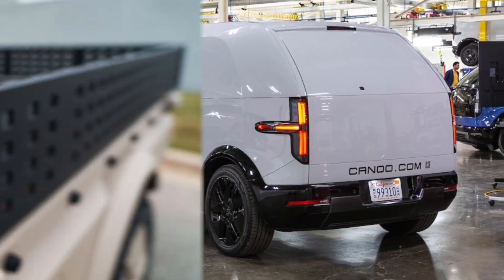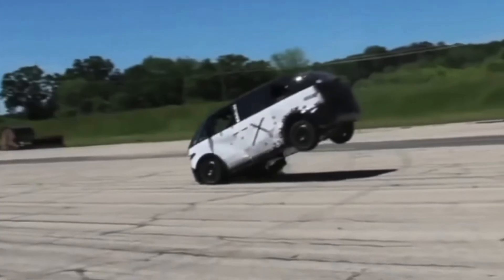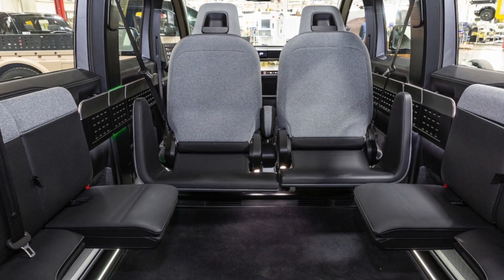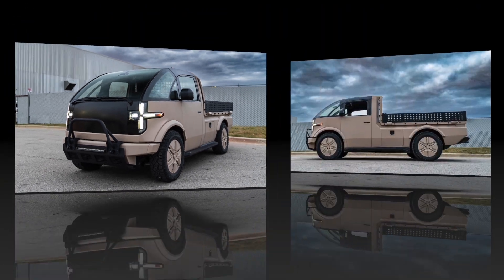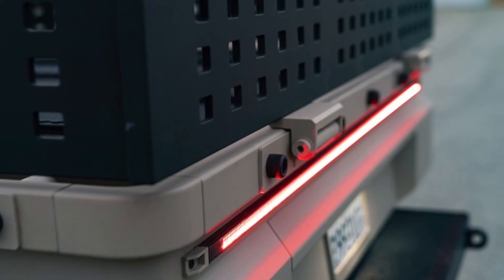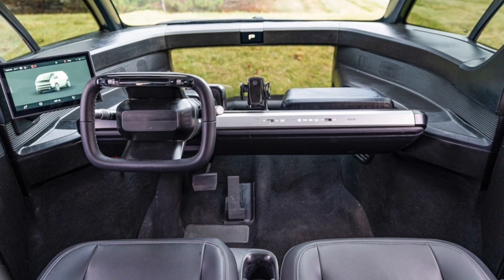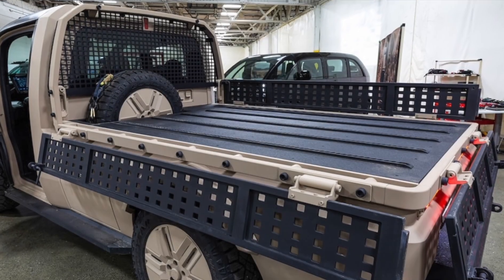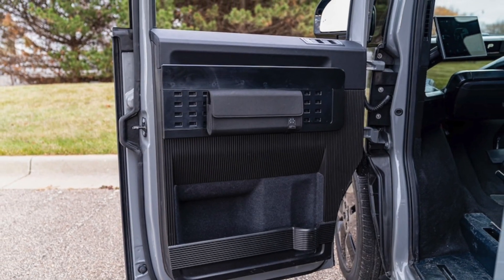Nor were these your typical crash tests you'd see from the National Highway and Traffic Safety Administration. As Gumushian stated, these vehicles are aimed at five-star ratings. That explains why the video shows lifestyle prototypes launching off ramps and landing hard on their battery cases, righting themselves after being launched off a rollover sled and into a dirt pit, driven off a steep embankment, driven at speed over an 8-inch curb, and even sent off a half-ramp to test rollover resistance.